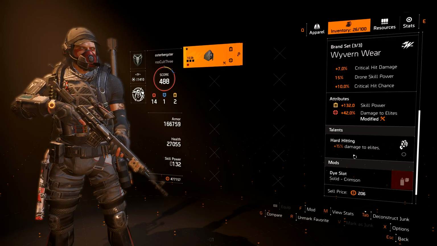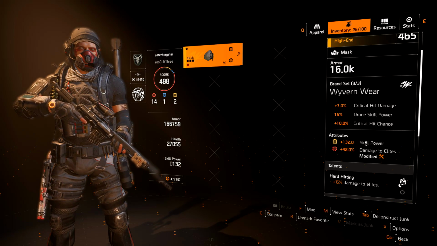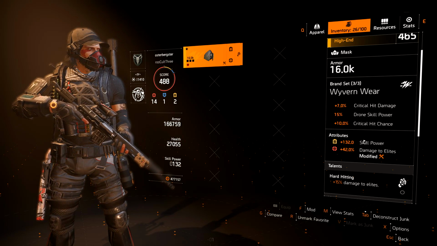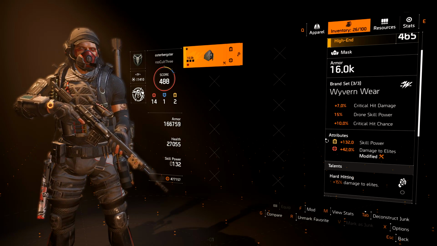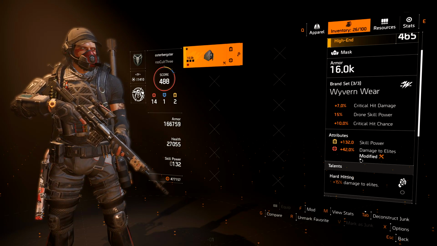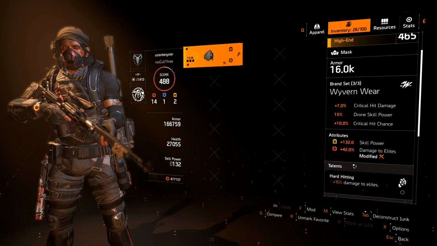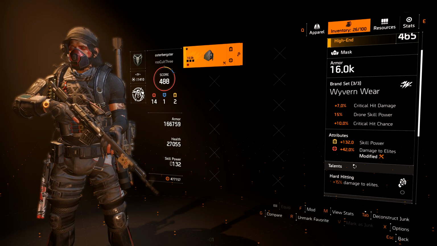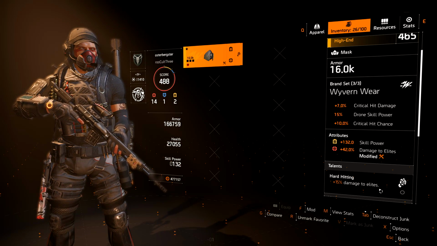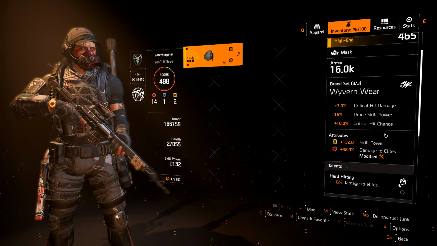pieces. Now the headpiece, I have rolled ridiculously high damage to elites. It is a Wyvern, where if you can get any other better rolled one, like if you want to go critical chance, critical damage, anything like that, you can. I do like the damage to elites, and this is an insanely high roll. Most of the time, if you need a build with this high DPS, you're facing elites, so you're going to be getting that damage increase anyway. Then a hard hitting roll for more damage to elites. The damage to elite percent damage increase is always really good.